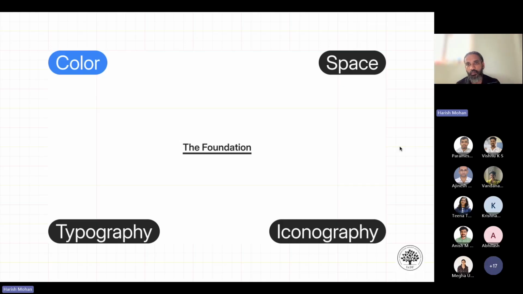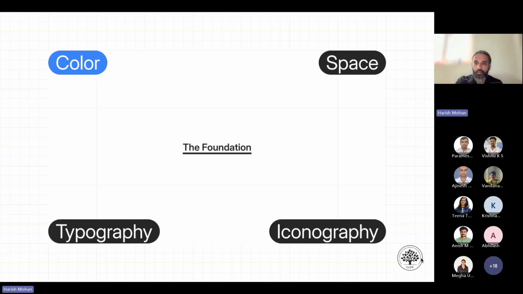The next pillar is going to be space. By space, I mean all the vertical rhythms and all the different types of complex grids that we can use to define and create various components. Next is obviously typography. Everybody knows about that. This is also super important. If you master typography, you have mastered at least, according to me, 50 to 60% of the entire visual design. Then iconography, it is actually more like a subset of typography, but that also needs to be handled separately, treated with a little more importance.